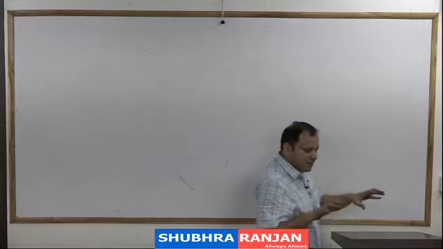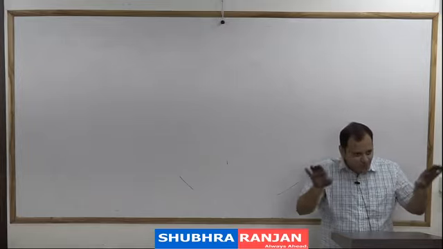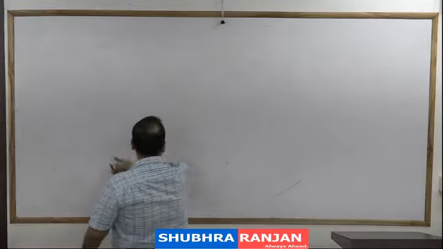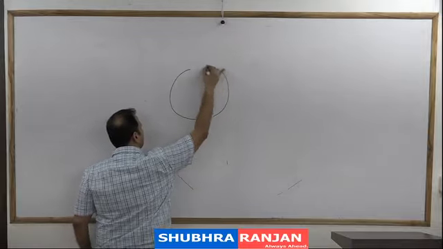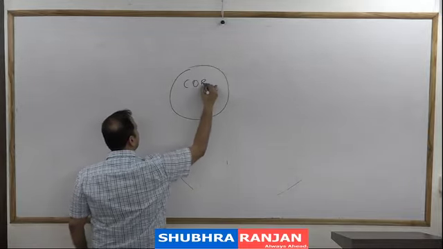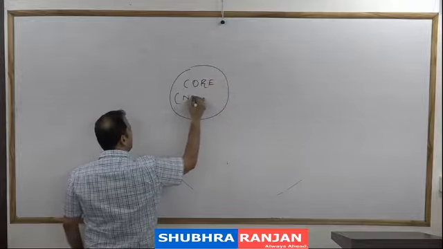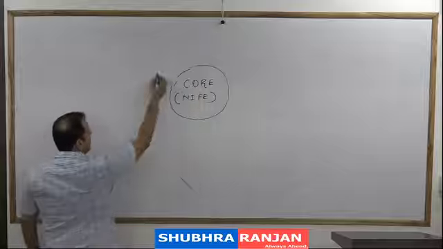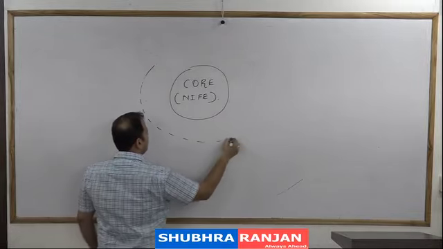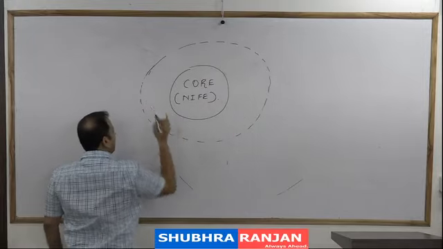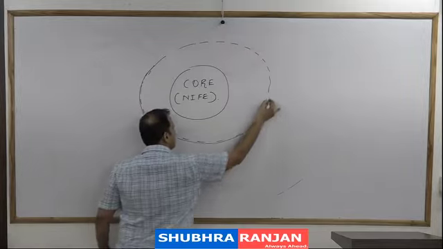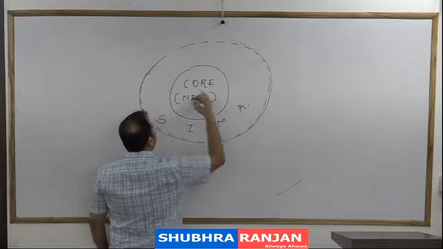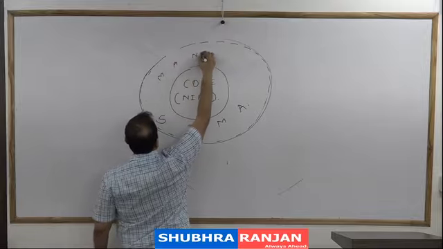Now, with this we can understand that when Earth started cooling, it was further divided into parts. Initially, what was formed? Initially there was a formation of the central part, which we will call the core. This core had a dominance of nickel, Ni, and iron, Fe, therefore Nife. Then the upper part had the dominance of silica and magnesium, and therefore we will call this layer the Sima layer, or this is nothing but the mantle.